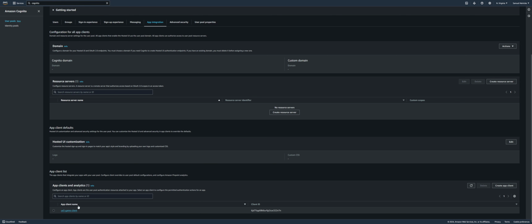The next thing we're going to notice is the app client right here. Now, again, you'll notice that we can create additional ones. So if you have different use cases, I would create additional. I would create one client for every type that is going to authenticate. So if you have a game and a website, I would make two. I would make one for your game and one for your website. That way, if you need to change anything or revoke anything, you can segment your services and take down what you need without affecting other services.